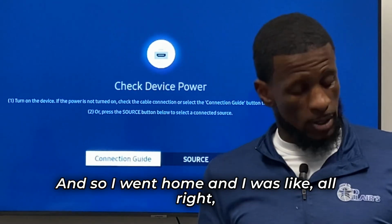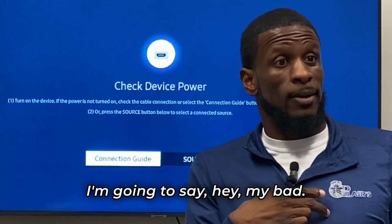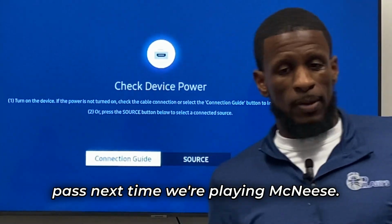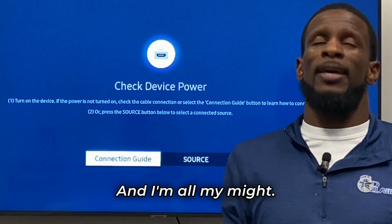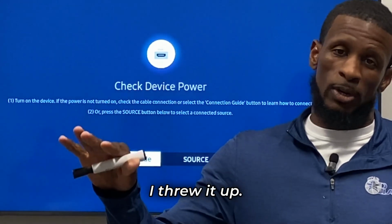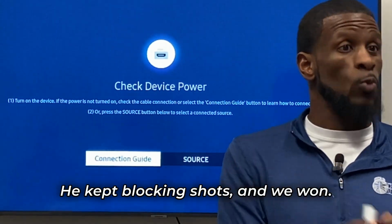And so I went home and I was like, all right, next time John drops a pass, it was completely scripted. I'm going to say, hey, my bad. That was too hot. I'm going to throw a better pass next time. We're playing McNeese. We actually need to win this game. I dropped the ball off to John. He fumbles it out of bounds. And with all my might, I'm just like, John, my bad. That was too hot. I threw it out of bounds. Don't worry, JP. I'm going to catch the next one. He did not catch the next one, but he kept running the floor. He kept blocking shots, and we won.